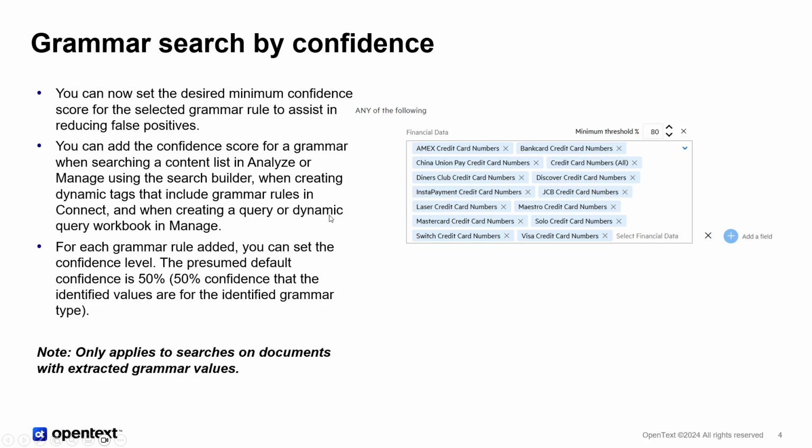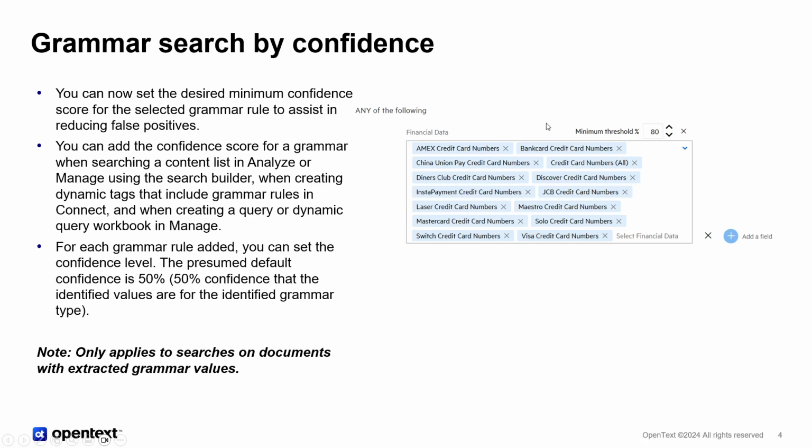Now, the one important thing to explain in this feature is that as we analyze these grammars, to use this feature, you need to have the feature on your data set to extract grammar values. So this is a data set option.